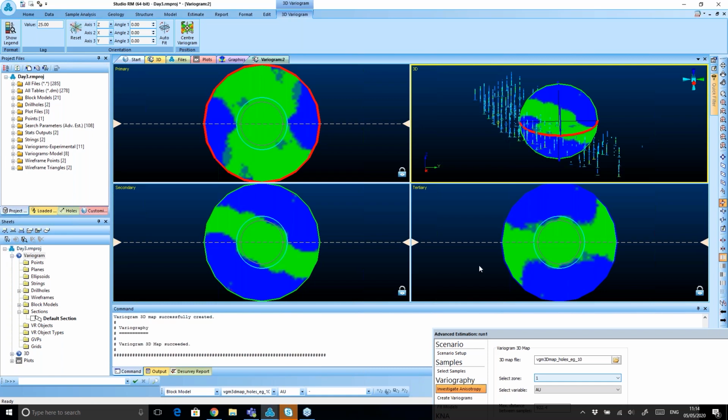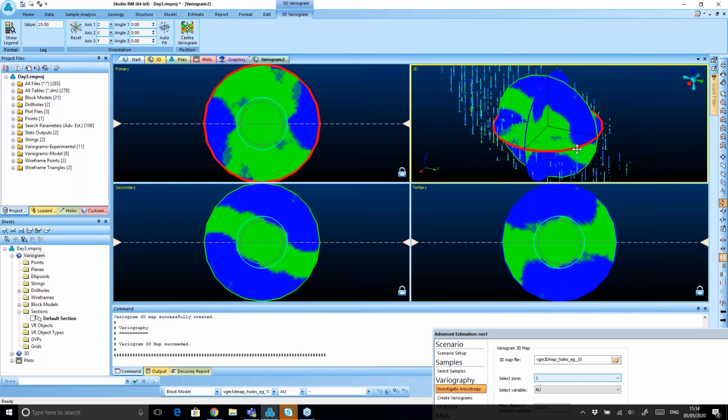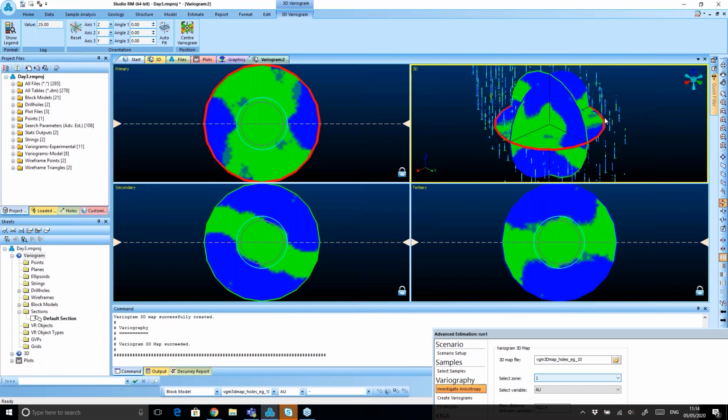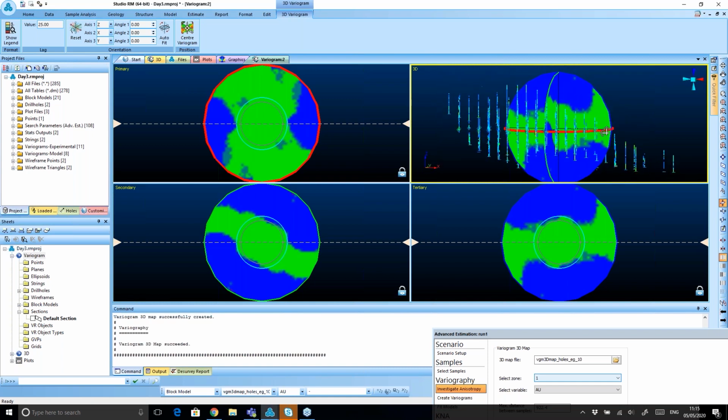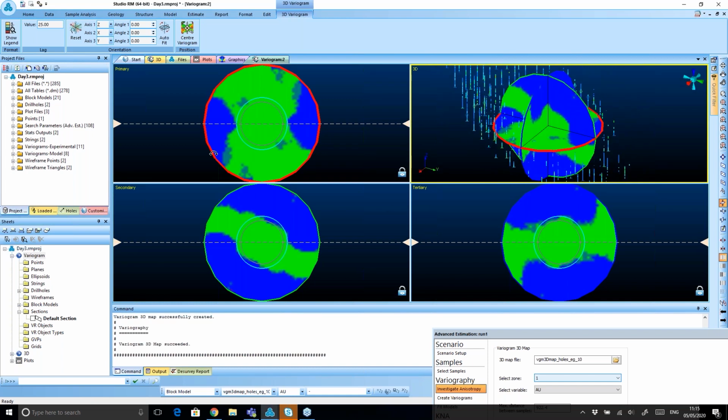Why do we need this? Once you define your long direction, your short direction, your plunge, and then want to have a look in 3D, it gives you an indication that this circle relates to the Z direction, this relates to the tertiary direction, this is my secondary direction. This is for the visualization as well. Okay, that color.